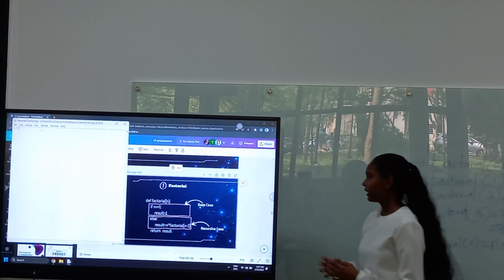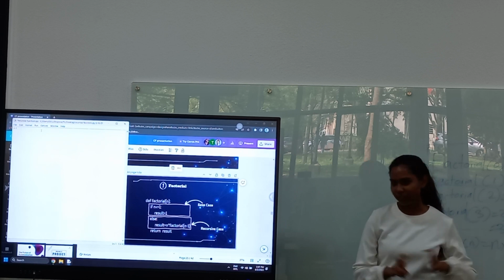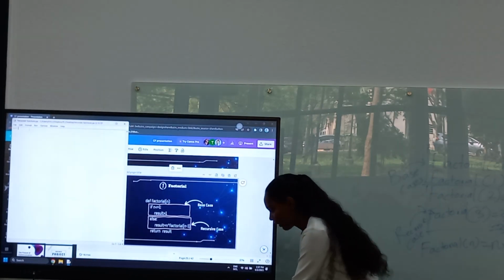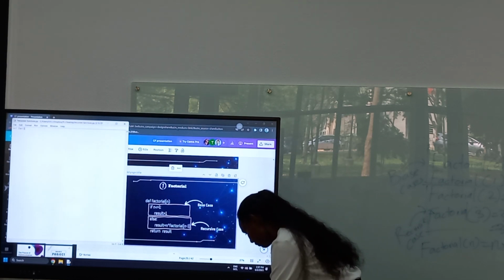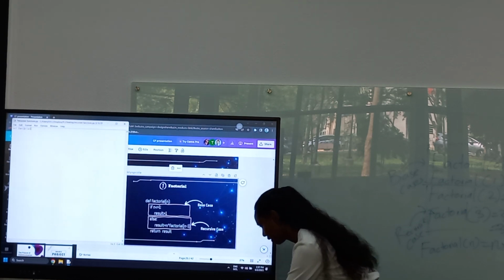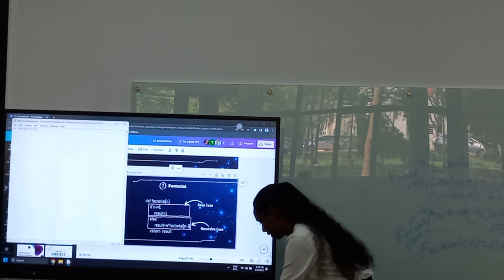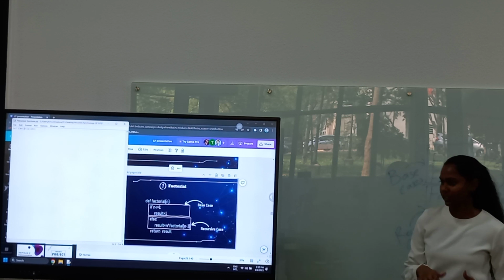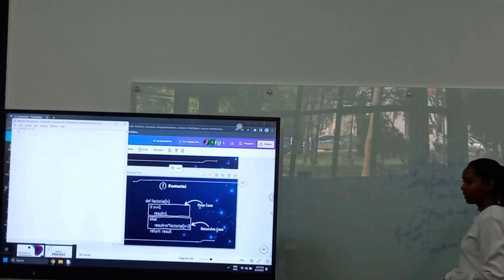So we can define a function in Python using the keyword def. So now I'm defining the function which is factorial, and I'm giving the parameter n. Then the very first step is to define the base case. So what's the base case here?